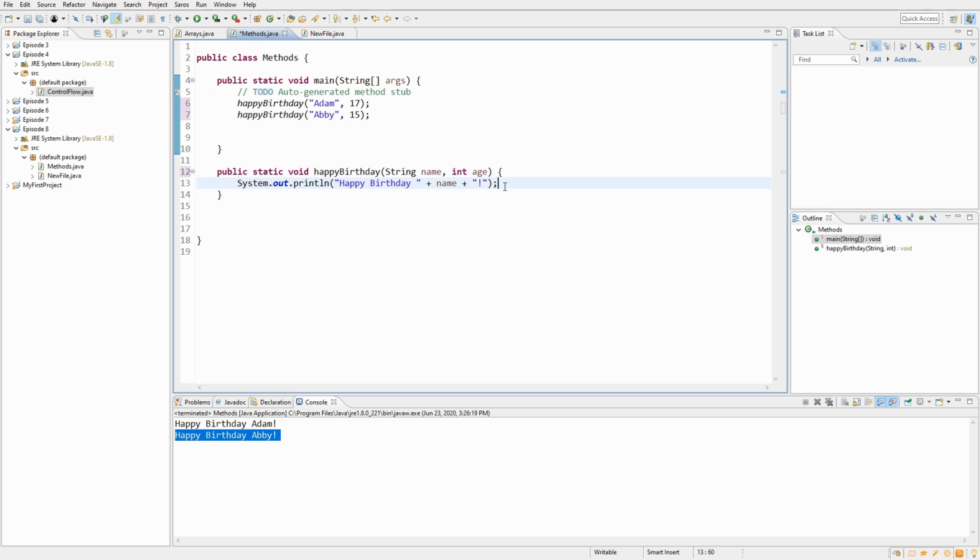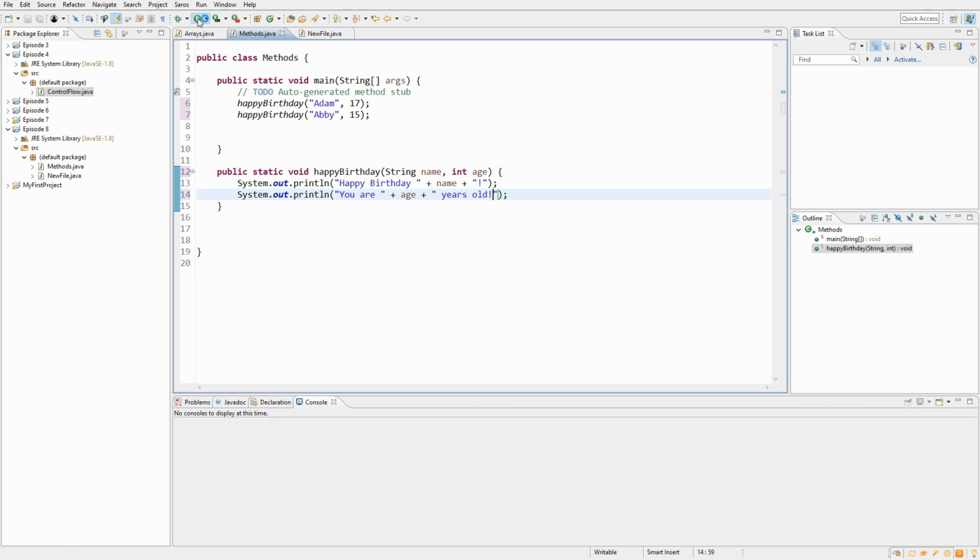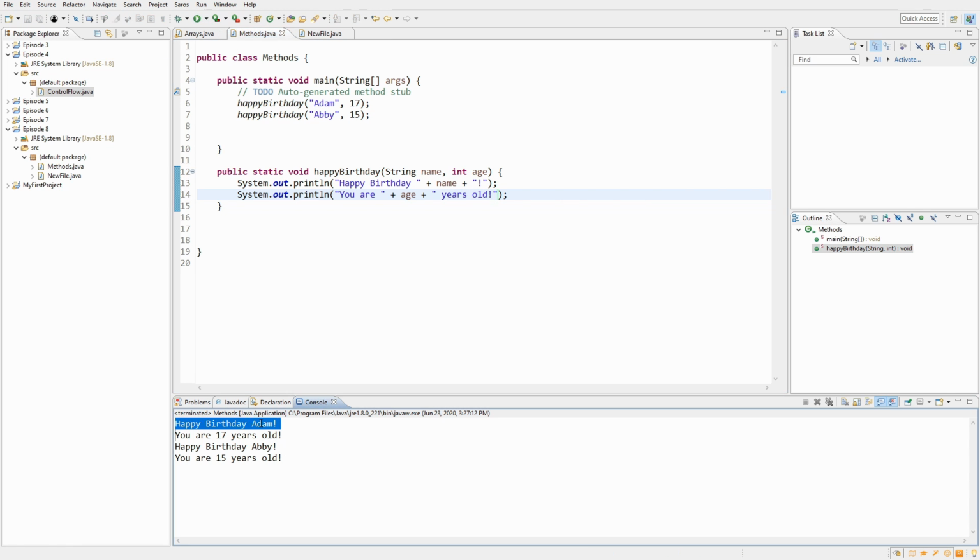So now we can put a happy birthday person, and then we can print out you are, and we want age, and then something like years old. And then we push run, and it says, hey, happy birthday Adam, you're 17 years old. Happy birthday Abby, you're 15 years old.